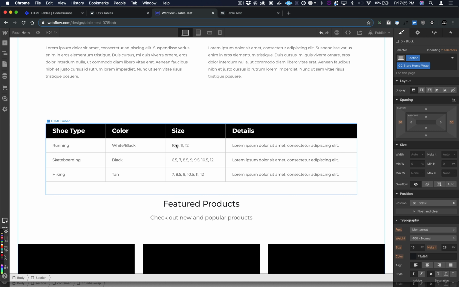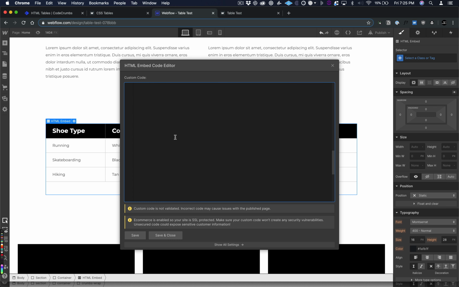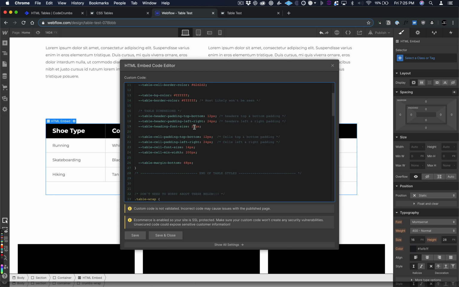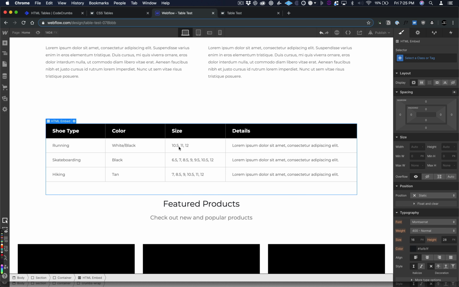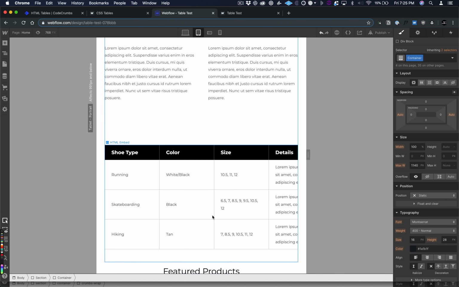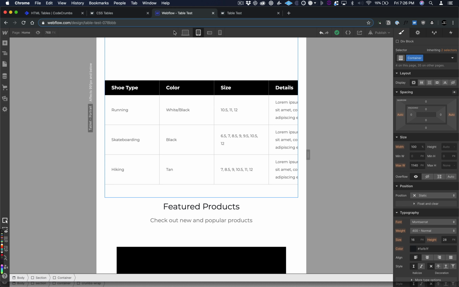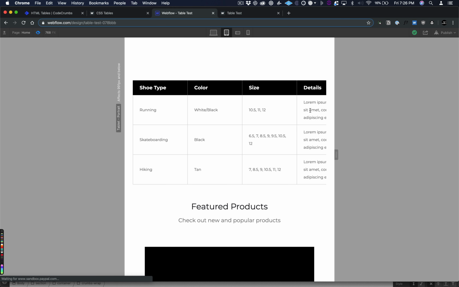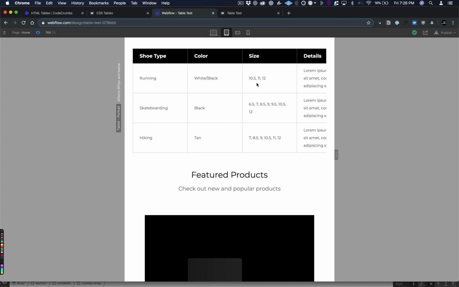So that's that. And then let me actually go ahead, just because I'm a little picky. Let's change the heading size to 18, back down a little bit. Looks good. A lot better like that. And then I'll show you that it is responsive here. You can see that if we were to just preview it, it should scroll. I don't know why it's scrolling here. I don't know, it's because we haven't published it. Let me see.